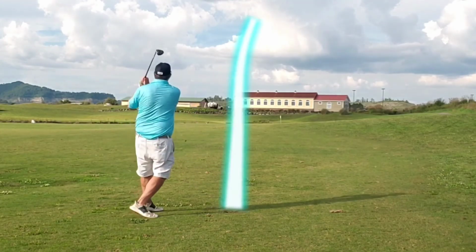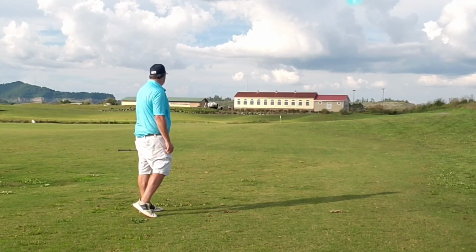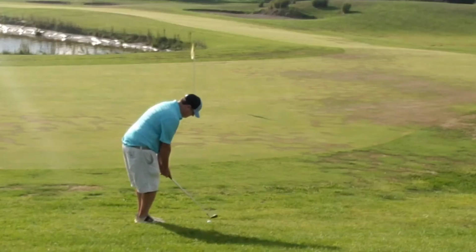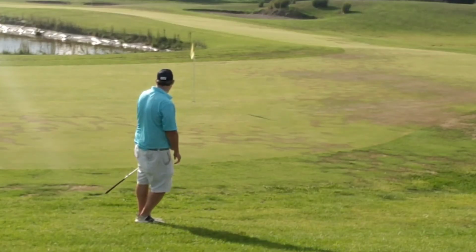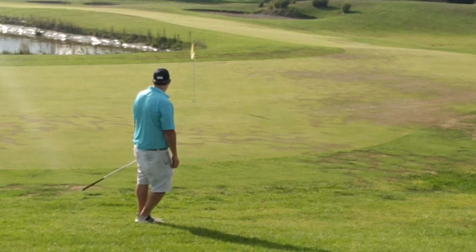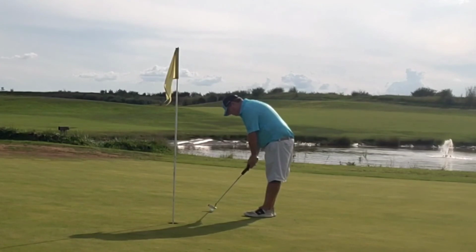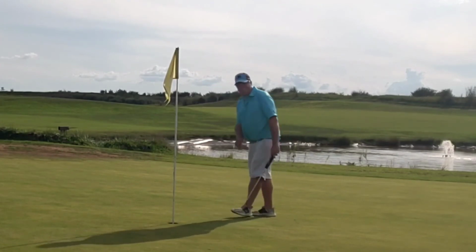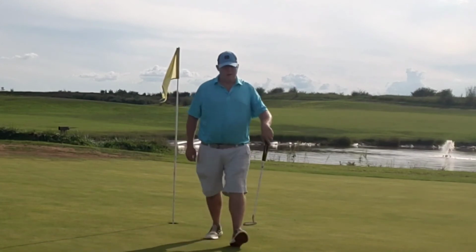Just want to avoid that lake on the left, which unfortunately leads me to open my club face more towards the right. So I'm right. So I'll leave myself this downhill little test of a chip. Probably should have tried to get it in there really close, but I give myself that look at par, and it's a great finish. No complaints.